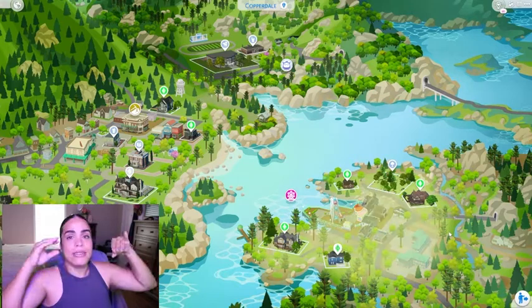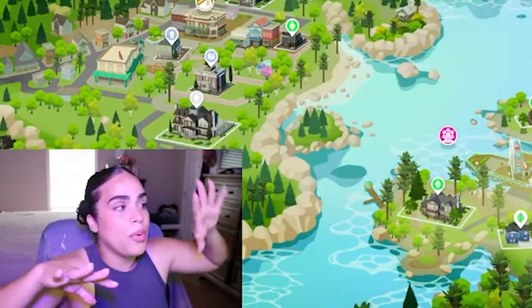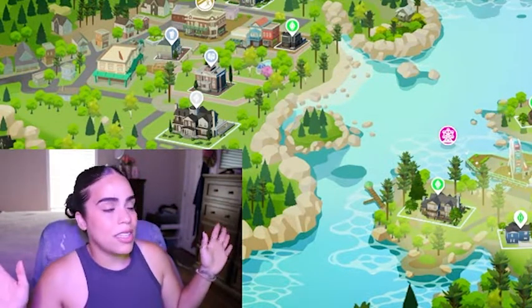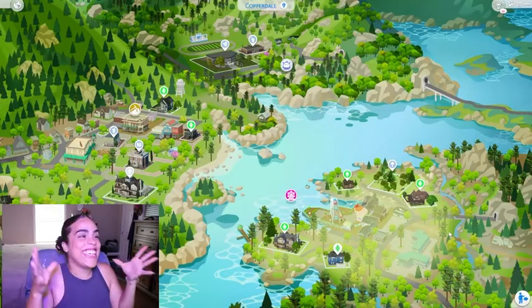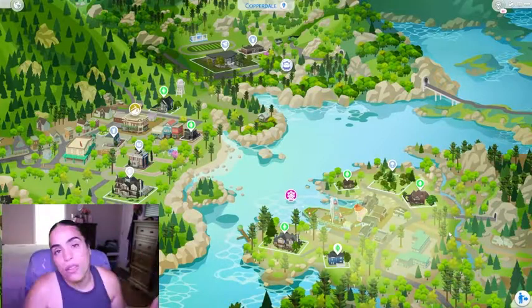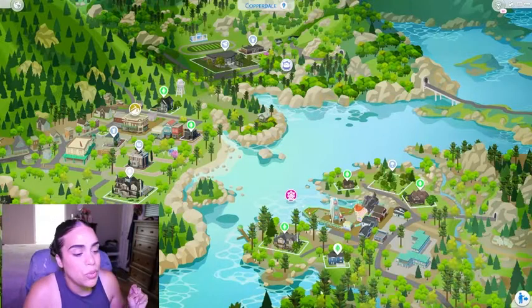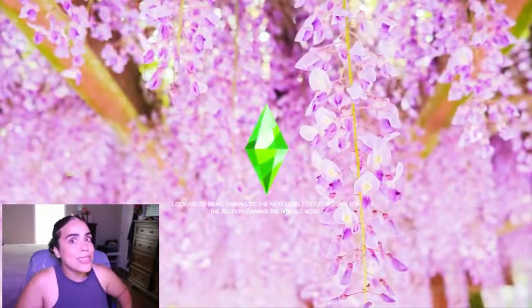All of these Sims are legacy Sims, you know what I mean? I've played with all of these families. I've played with all of these teens as toddlers at some point. A lot of them came from challenges and scenarios. So I'm really excited for them to be all in one town. That's why I wanted a nice intro video introducing all of them and giving them really good backstory. But the person we are going to be focusing on today is our Hypothetical, which is Ellie's house. So let's get into it.